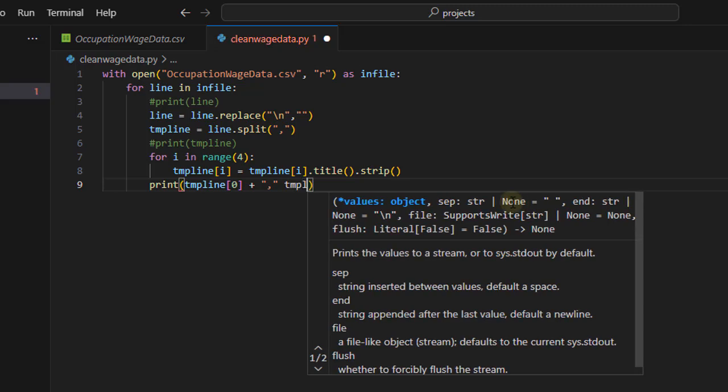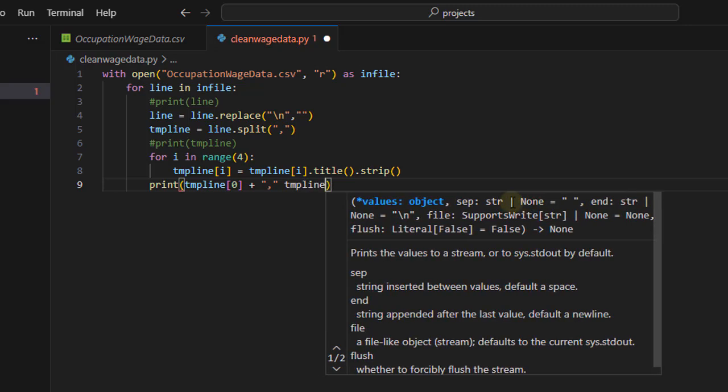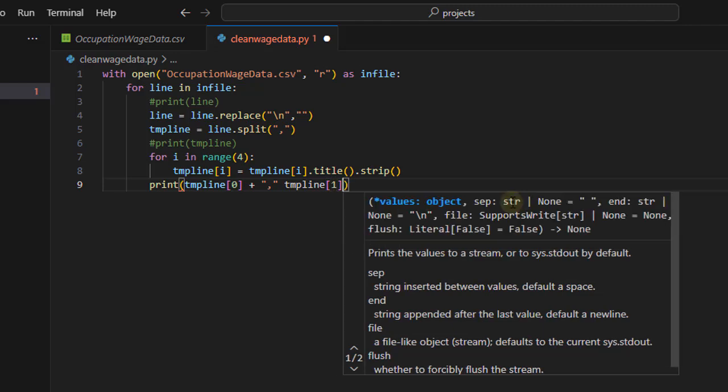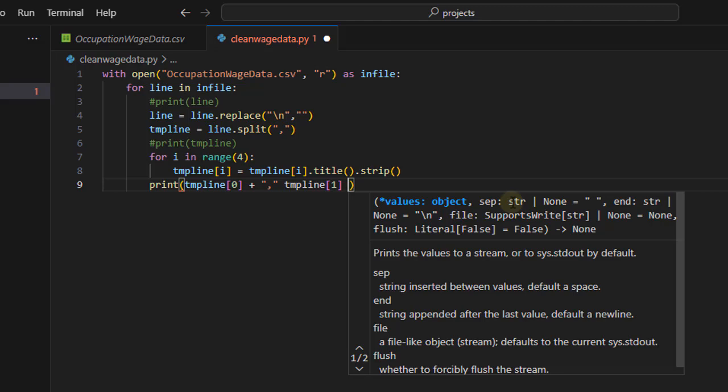So again, temp line, and again concatenate another comma after that.